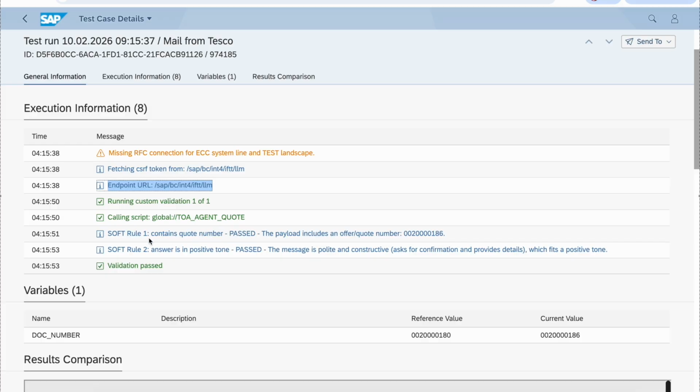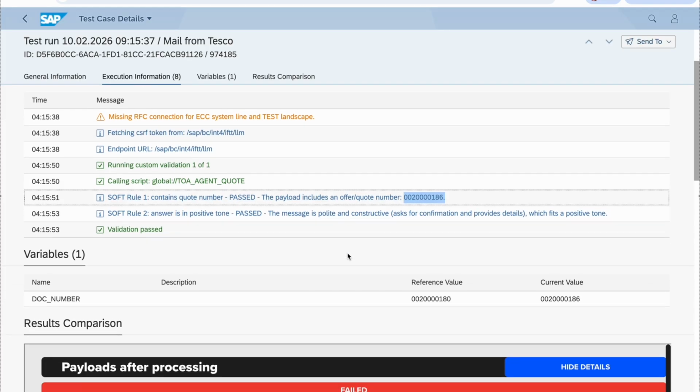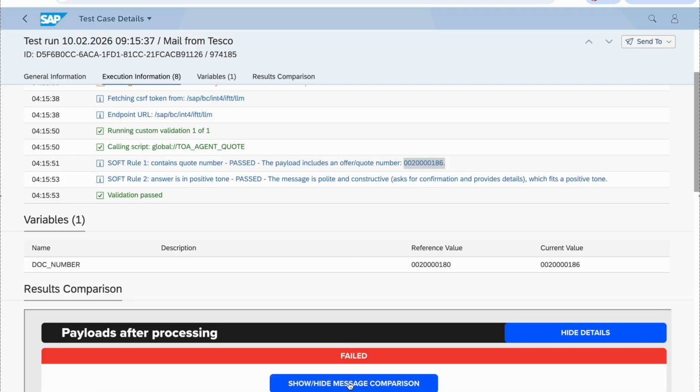The first one was checking whether the quote contains a number, and we can see that the number is here. And the second one, we wanted to check if the answer is in a positive tone. So we can see that the answer is also in a positive tone.